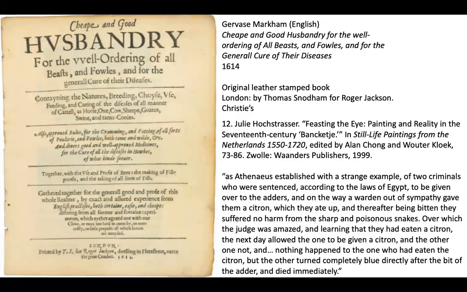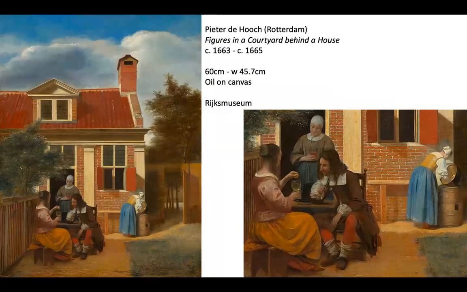Citrus fruits were also proposed as an antidote to poisons, according to a proverb described in Athenaeus and cited in van Beverwijck. They were certainly used to balance flavor in the crude, oversweet wine that was served in Romers, which is this wine glass here. It's possible this began as a preventative for poison that ended up having a much more practical use.